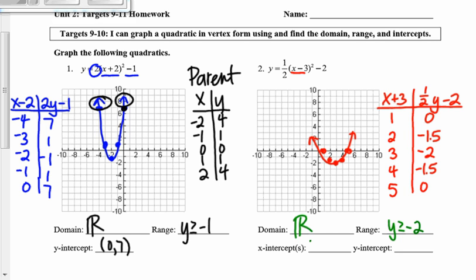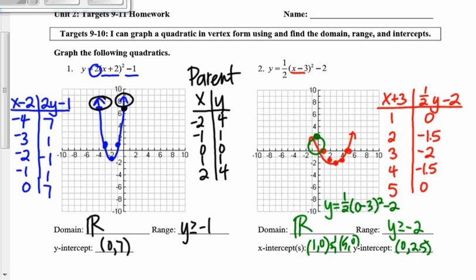The x-intercepts we can see on our graph are 1, 0. Make sure you write it as a point, and 5, 0. And our y-intercept, this is where my graph got wonky, but it's somewhere in that region. I just can't tell exactly where. So this is where I'm going to actually solve like we did in our notes. And I'm going to solve by plugging in 0 for x in our original equation. So calculating this, negative 3 squared is 9. Half of that would be 4.5. And then that would give me 2.5. So 0, 2.5.